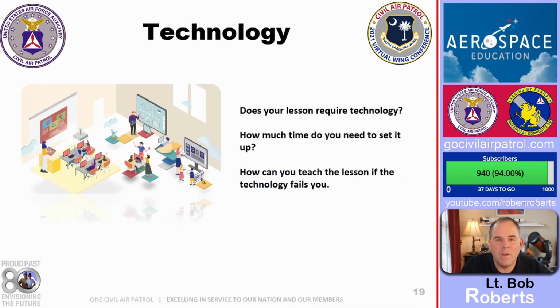Okay. Also, don't underestimate technology. I see so many people having a hard time with this, right? So what type of technology does your lesson require? Don't underestimate how much time it's going to take for you to set it up. Don't give yourself just 2 minutes to walk into a classroom or an area where you have to set up a projector, a screen, a computer, a laptop, audio, whatever it is that you have to set up. Don't underestimate how long it's going to take, because once that time has started, you're not really wasting your time. You're wasting an opportunity that you could be using to teach everybody else, right?